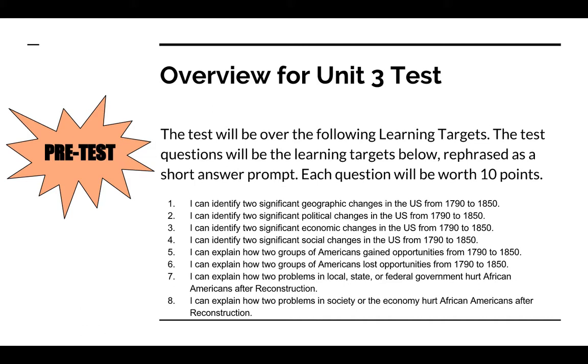So there will be 8 questions. Each question will be worth 10 points, so the test will be out of 80 points, and this grade will go on quarter 2. If you recall, at the beginning of this unit, before we did Chapter 8, we took a pre-testing class. That pre-test is the post-test.